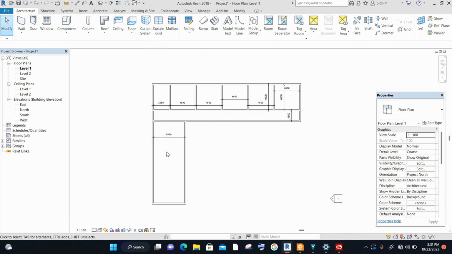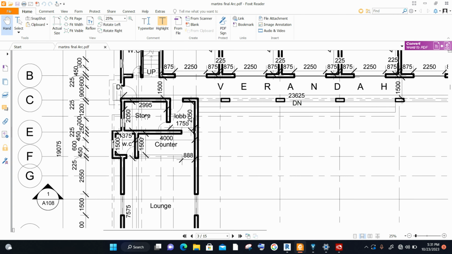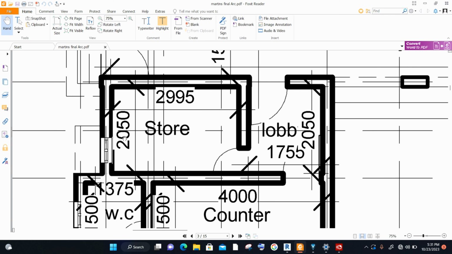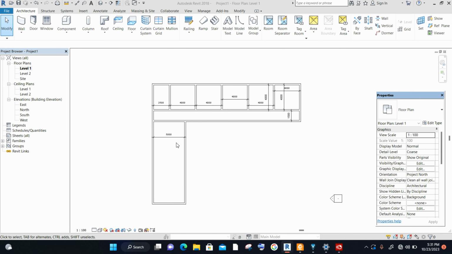So that side has been completed. So let's start the inner partitioning of the lounge. The inner partitioning, the first partition here is 2050. I hope you can see it. This is 2050. So now go back there.